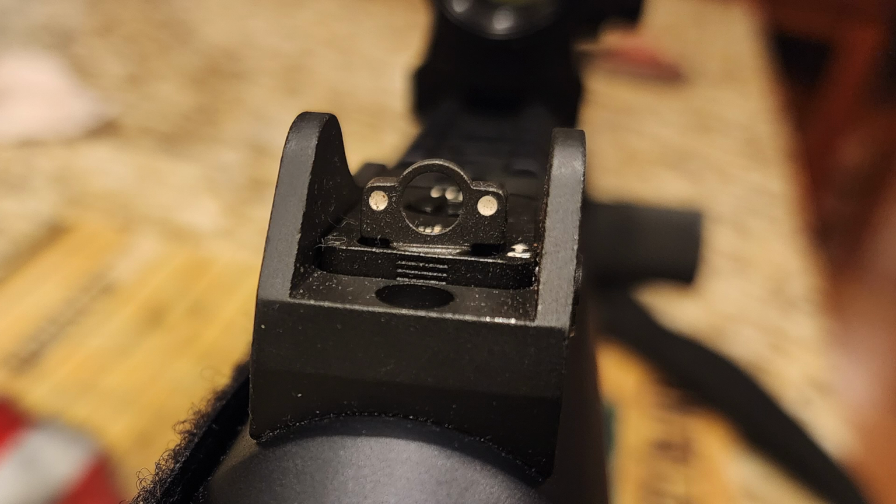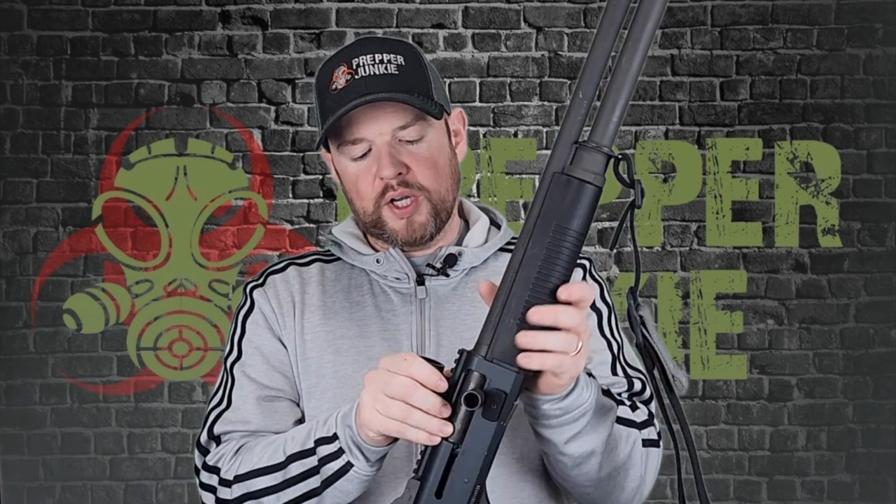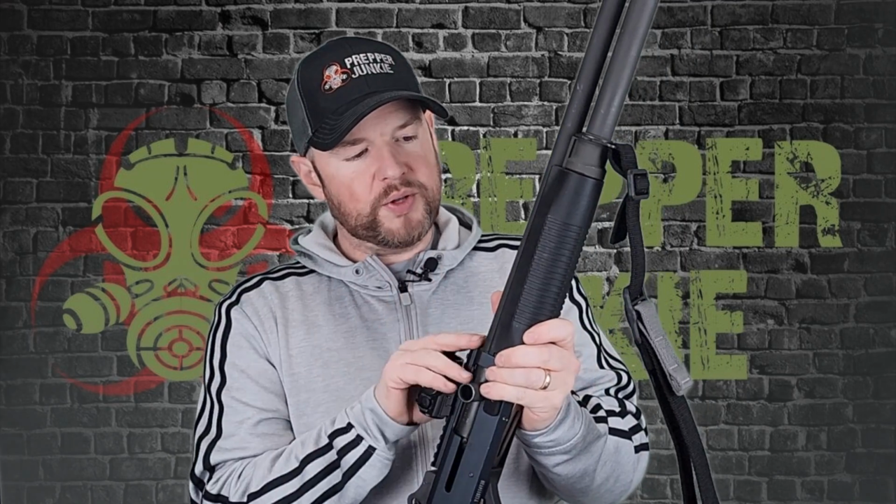Now also, let's go straight to the top here. We have some ghost ring sights here, and then a single blade at the front. Very easy to pick up, very quick on these, but I do like to run a red dot on pretty much any gun. Currently I'm still running this Holosun HS403R to MOA. I've had this for a couple of years, and it's bounced around from gun to gun, and it has held up fantastic, especially for the price. It sits on top of a 1913 Picatinny rail that comes on the Benelli. That's already in place, so that's very handy.